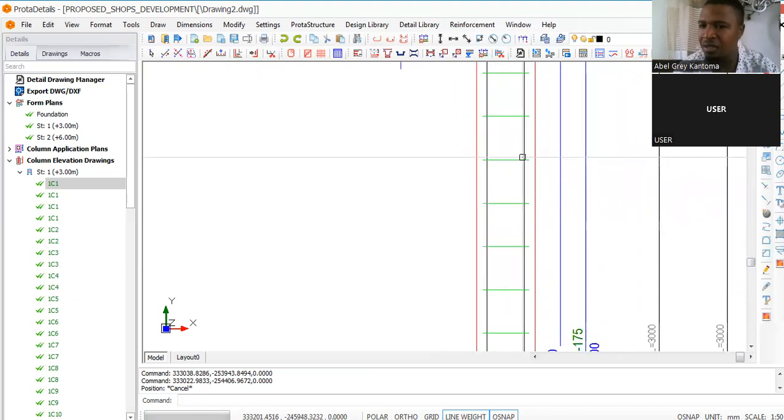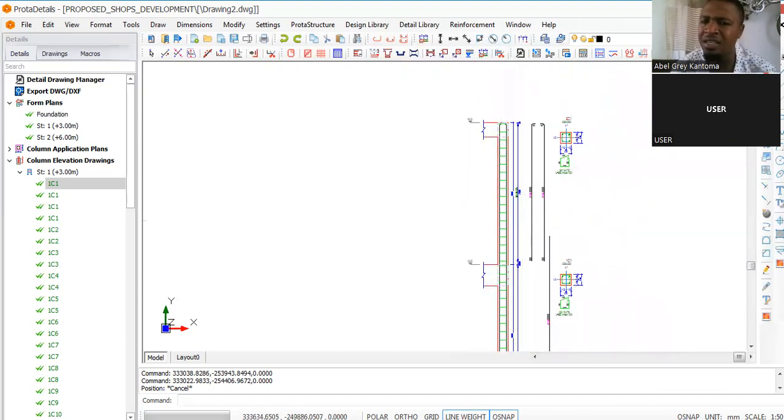So it depends. You and I, our detailing can never be the same, except if you learn detailing from me, you may want to adopt the way I do my detailing. So when you have 2 or 3 different draftsmen who learn detailing separately, they cannot come up with their detailing the same, but their detailing can be 100% correct. The way you represent your own may be different from the way I represent mine.